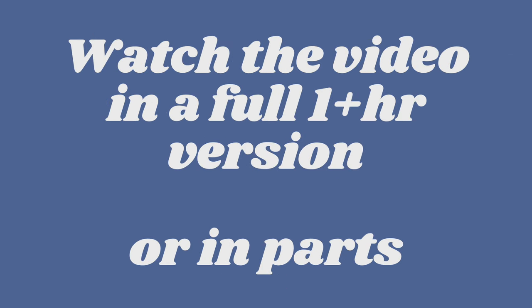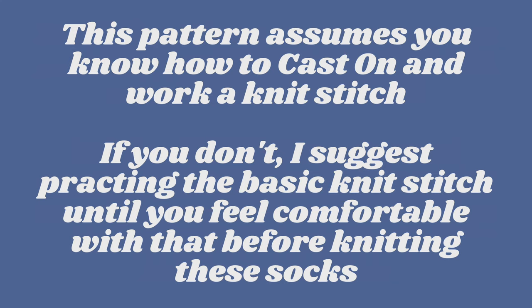And everything you need to knit this sock is in this video. If you're watching the cut-up version where it's in parts, it's all in this part series. While this is a beginner sock pattern, I'm assuming that you know how to knit one and purl one and do a basic cast on. But if you don't know how to work a knit stitch or a purl stitch, I think this pattern will be a little bit too advanced for you. And I suggest that you go practice knitting and purling. Knit something really, really basic for a little bit just to get the knit stitch down and then come back here.